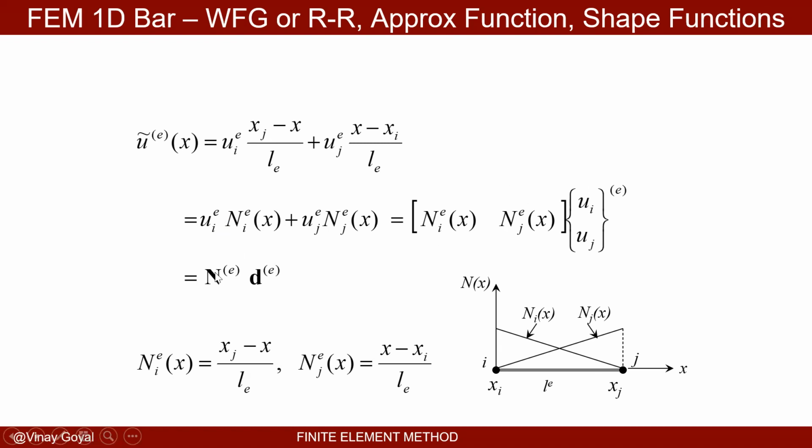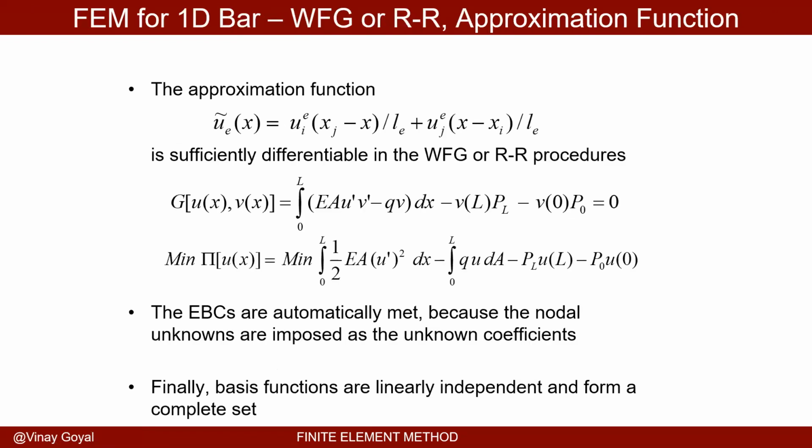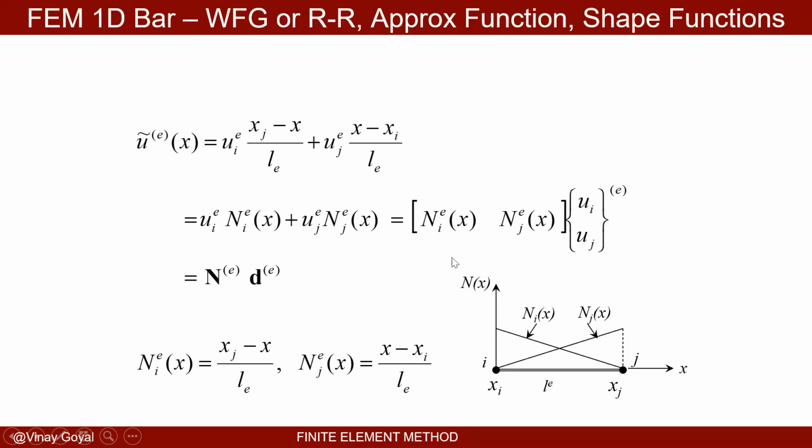I'll call this N bold, and I'll call this column vector D bold, which contains the unknown coefficients, the unknown nodal values. But again, U tilde here is the approximation over the element domain E. That makes total sense. This is the polynomial approximation for this function U. And that's what I plan to then substitute into the weak form here in the Rayleigh-Ritz. But I want to put it in a tractable manner first. Now notice how N_i is this right here, N_j is this right here.